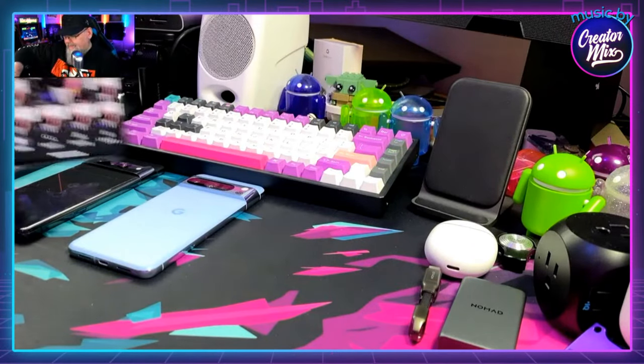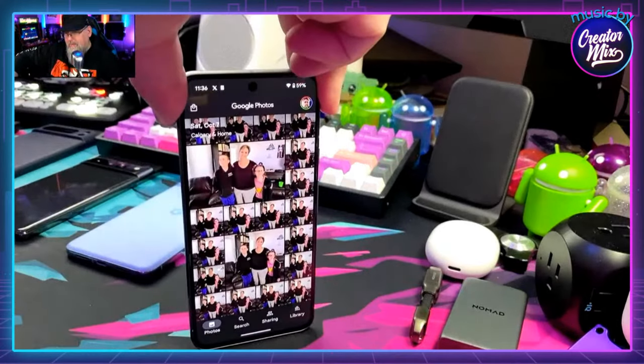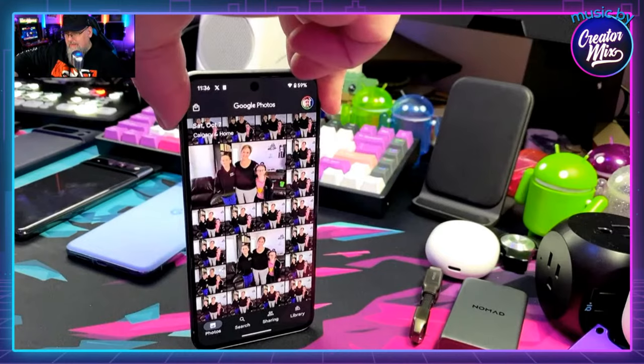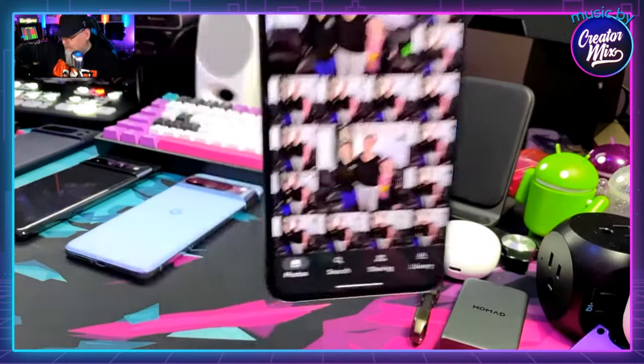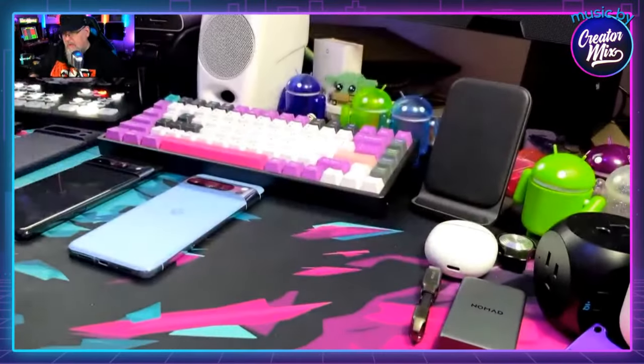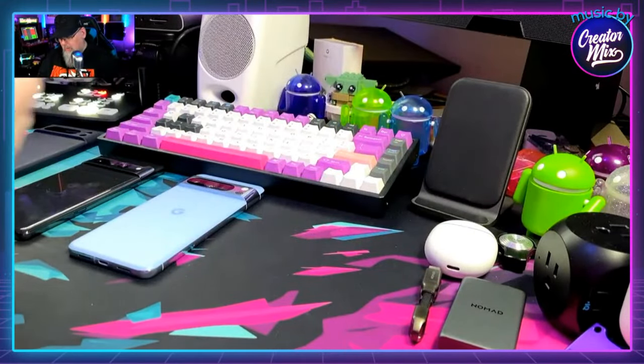Okay, so check it out. So, bunch of photos, my wife and kids, okay? And you can see in some of these, they're looking away and stuff like that. So I'll bring one picture up where one of them's looking away, and even the eyes. And you guys will see how quickly this works. Let's take a look here.